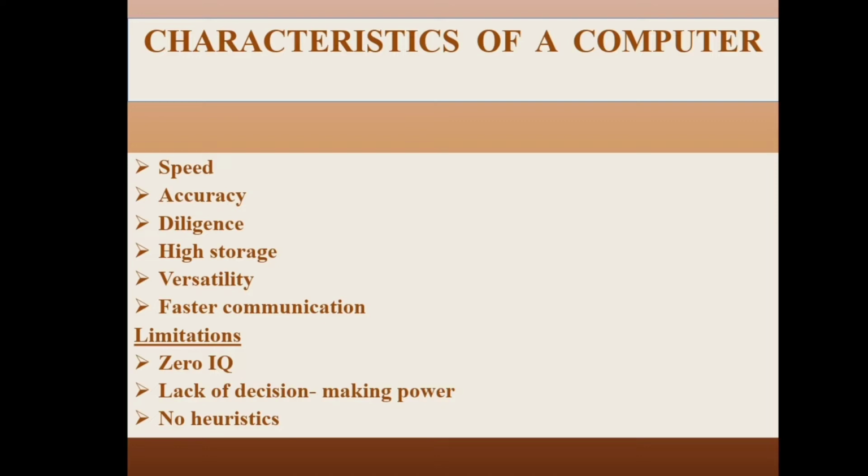A computer always gives you correct results if the data given as input to the computer is correct. It produces accurate results, not even approximate, children. It will give you accurate, precise results. Okay. Now next one is diligence. Let's understand this term in this way.